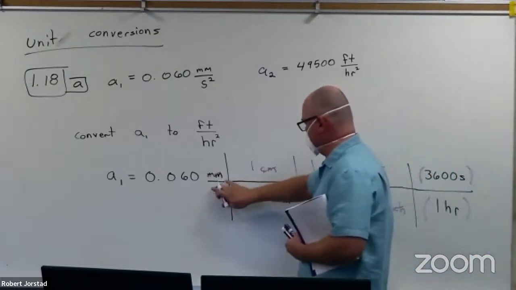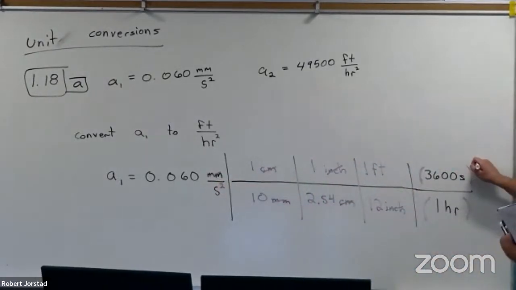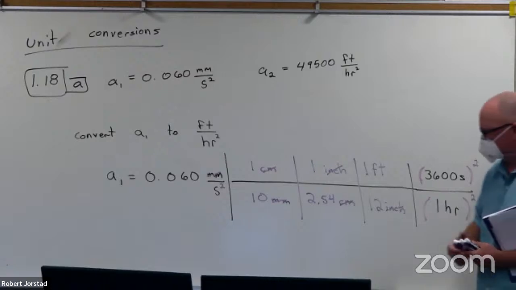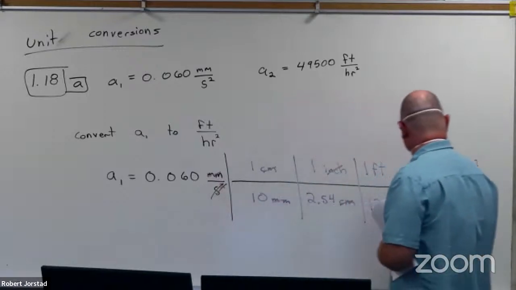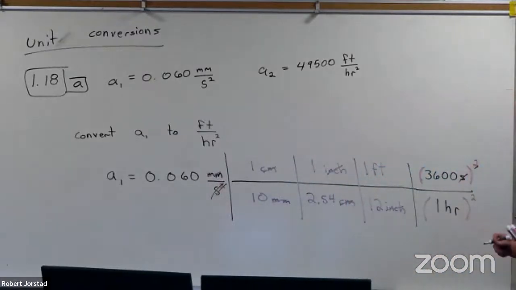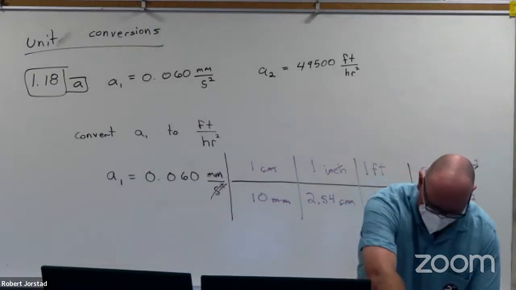Because this right here is squared, I have to remember to square the conversion factors, both the numbers and the units. Sometimes people remember to square the unit and forget the number. Just please don't screw this up, right? So now at this point, I see that the seconds squared are going to cancel right there. But I still have to remember to square that 3,600. So at this point, grab your calculator, punch it in, make sure you get it.